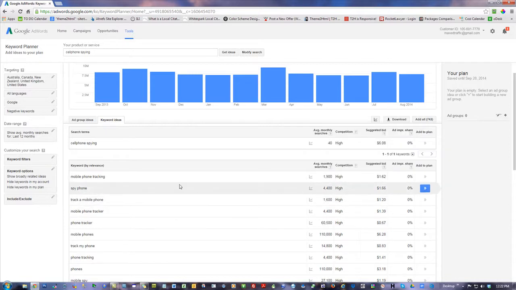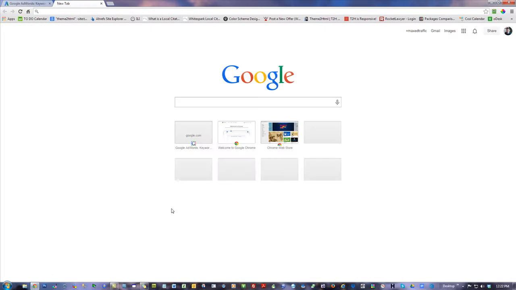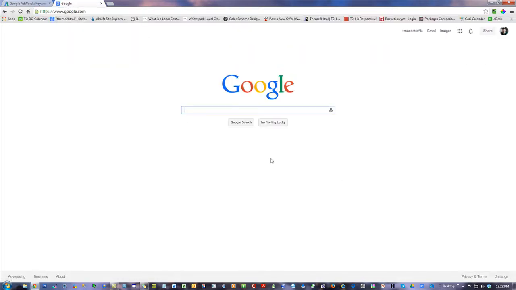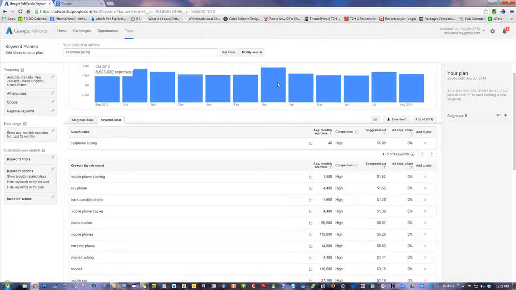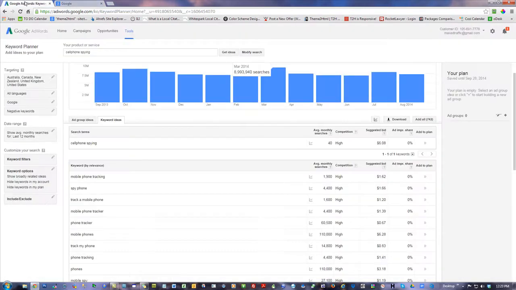Here's a question. Without logging into this tool, how can I understand what that means? How can I just go to Google and look up a keyword and understand how competitive it is from right here? And I would sign out, but I'm logged into the search keyword tool. You guys know to sign out so you see real results the way other people see them and not skewed according to your history, right? So I'll make sure to log out when I jump out of here. I just want to make this point real quick.